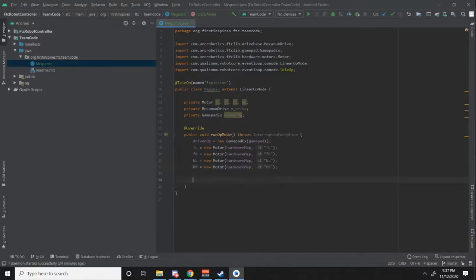And so next what I'm going to do is I'm going to create the mechanism drive object. So m_drive equals new mechanism drive FL, FR, BL, BR.